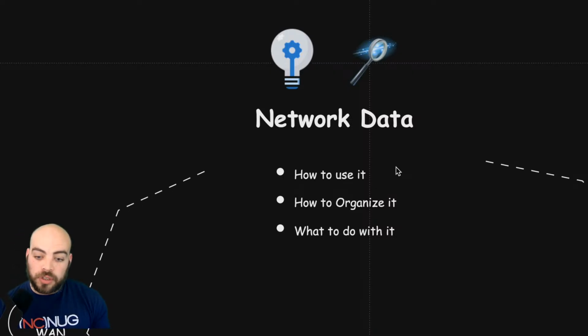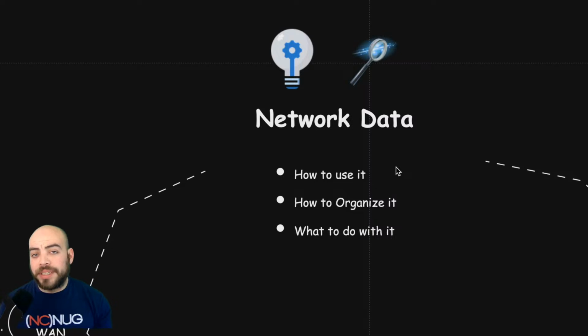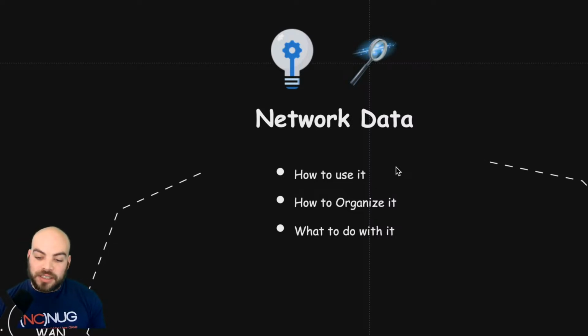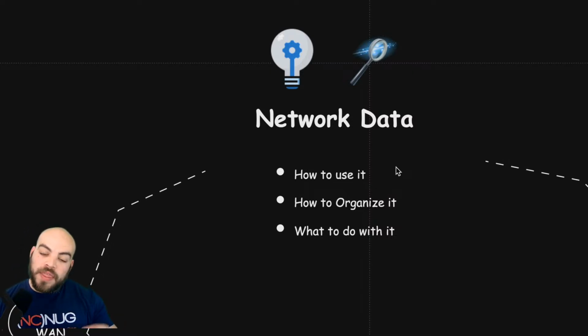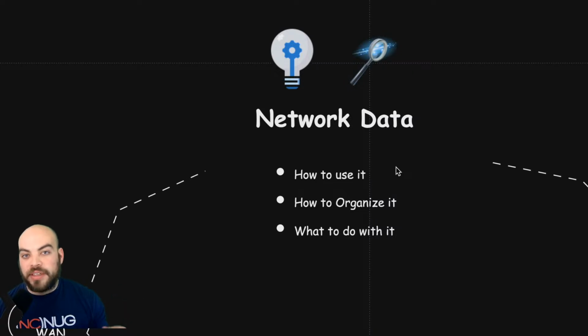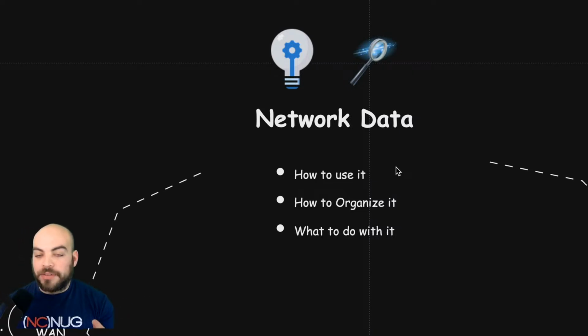So the big topic is network data. Let's bring it back full circle. The big topic is network data. We want access to it. We want access to it in an organized way, but you need to define the requirements of what you're going to do with that data. That helps drive all the different methods that are available to extract information out of your network.